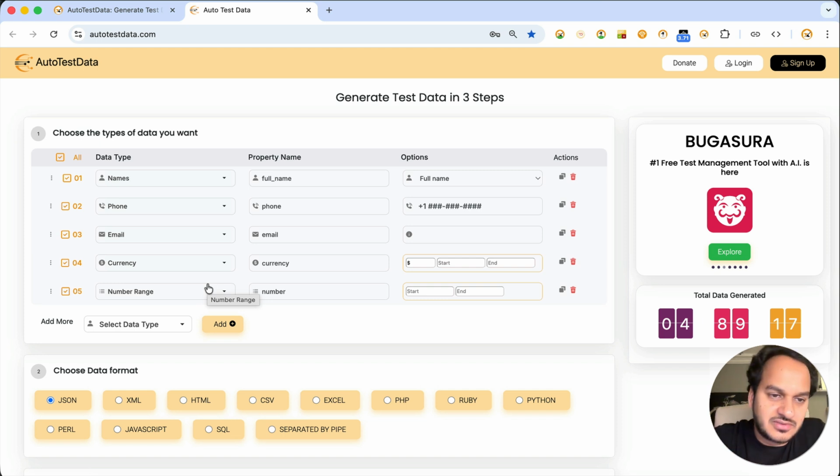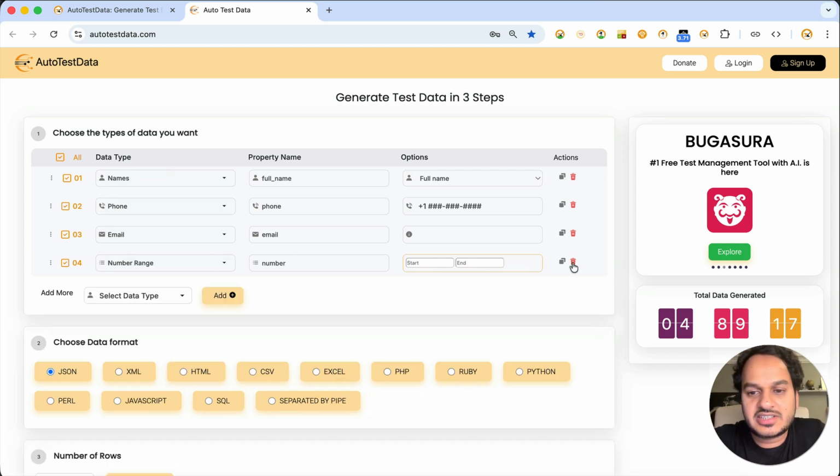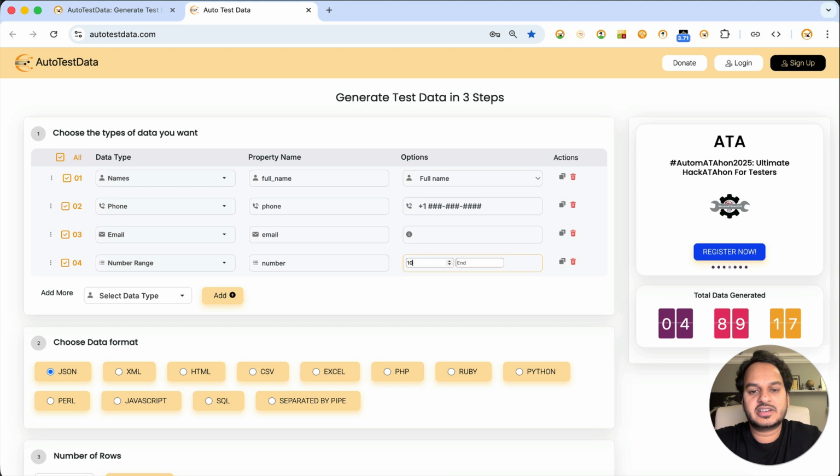Now suppose you don't need the currency, you can delete it. If you don't need number range, or let's say you need a number range between 100 to 500, and if you want to change the column name, let's say this is my salary, then this will be there.